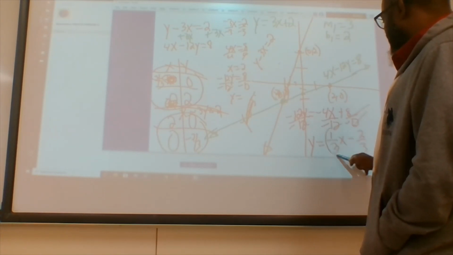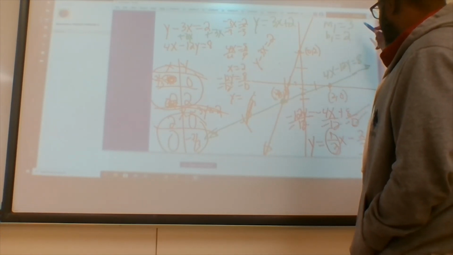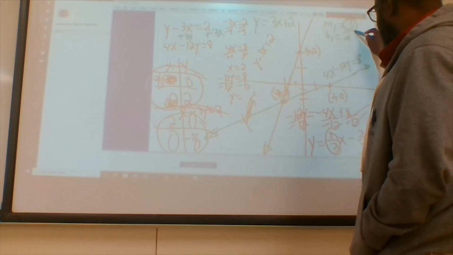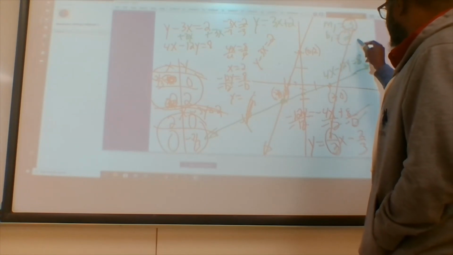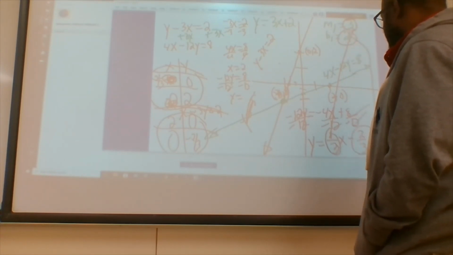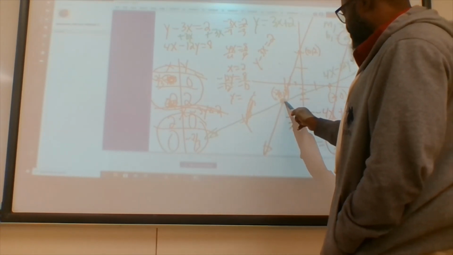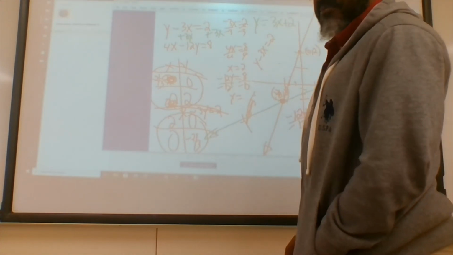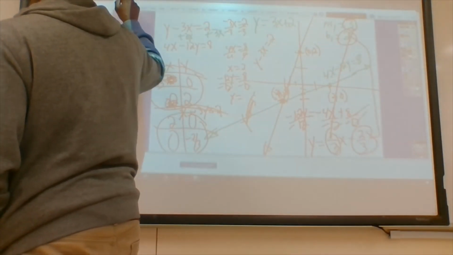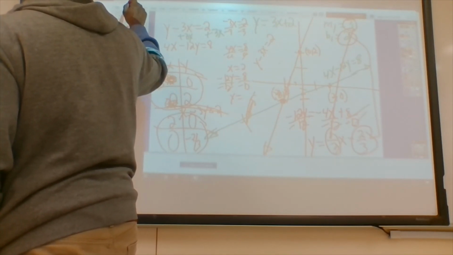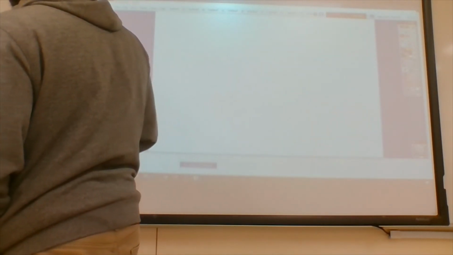As you can see, they have different slopes. If the slopes are different, they have to intersect, with different slope and different y-intercept, at a solution. And this is the solution of your system. So you can predict what's going to happen if you put your equation in slope-intercept form and know the rules.